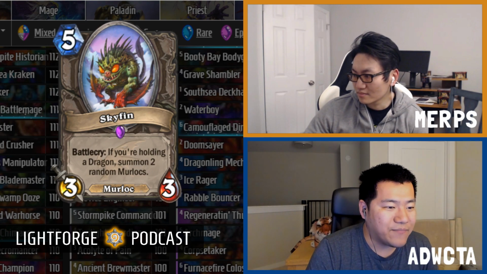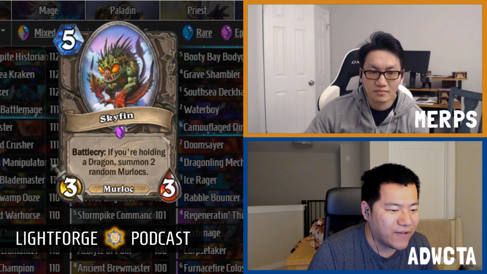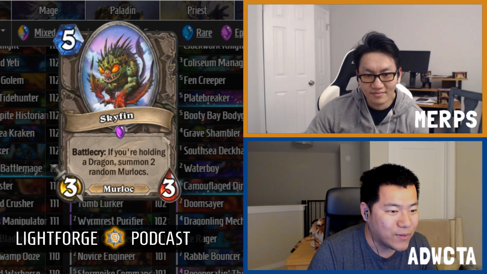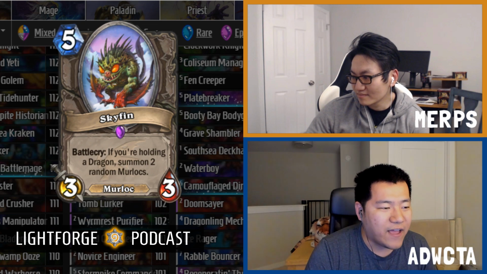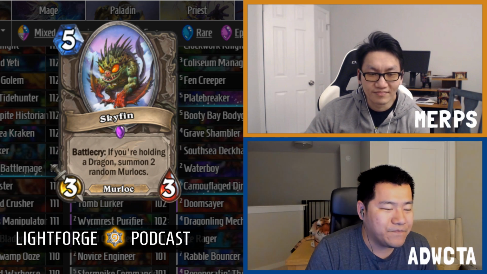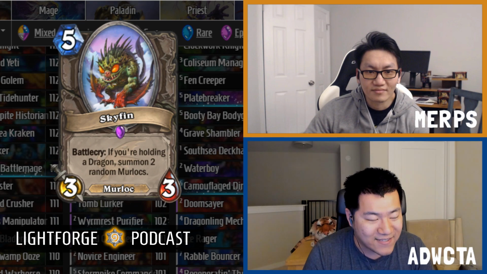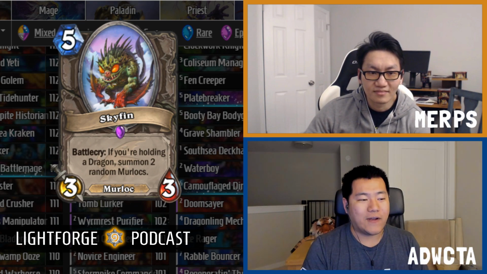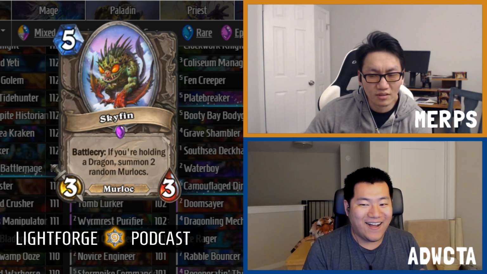Next up, Skyfin, another bad score. We are at the 5 mana level here. I don't know what's a 5 mana. Menagerie Magician is around here for 5 mana. We just did Egg, that was 5 mana. Nightblade is 4 points away from this guy. That's pretty bad. Skyfin is a 5 mana 3/3 Murloc. Battlecry: If you are holding a dragon, summon 2 random Murlocs. So it's unplayable until you hold a dragon, and once you hold a dragon, you get a 3/3 and then 2 random Murlocs.